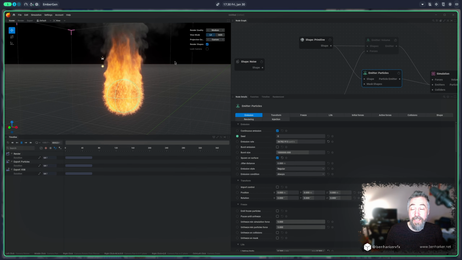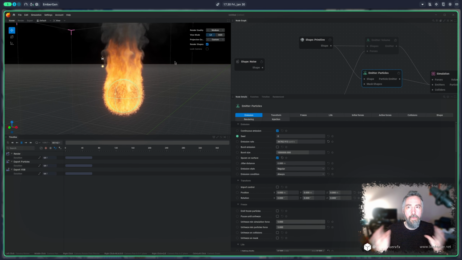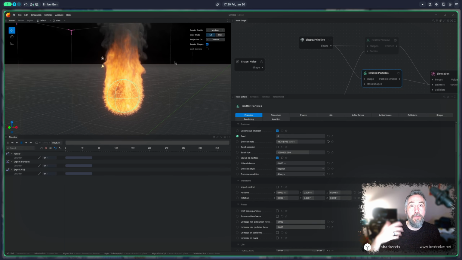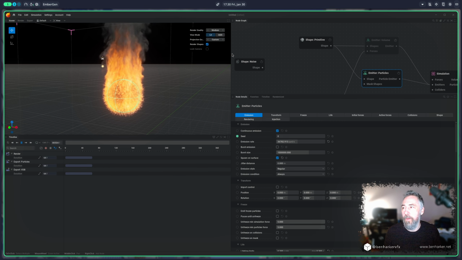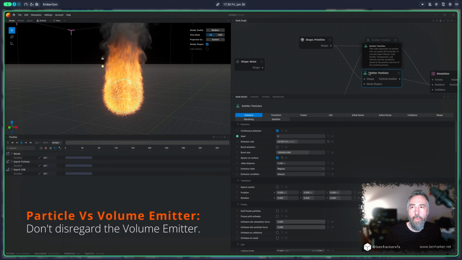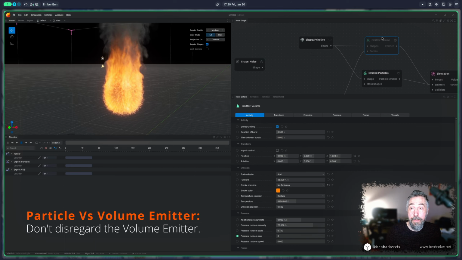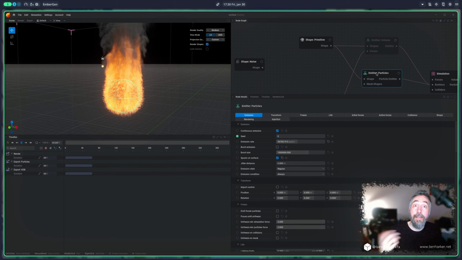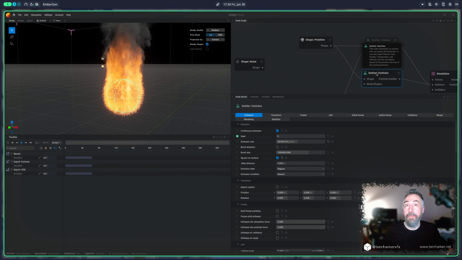Now the particle emitter is actually quite an involved node, and it's a lot of fun to really dig into. I'll give you a really quick cursory glance at what else is in there, but we won't really cover any more of that. We'll save that for a deep dive. But you might think, well, if this has got all of these features, why would I ever use the volume emitter? The truth is, there are a couple of things the particle emitter can't do, and that's just because of the presence of the particles.